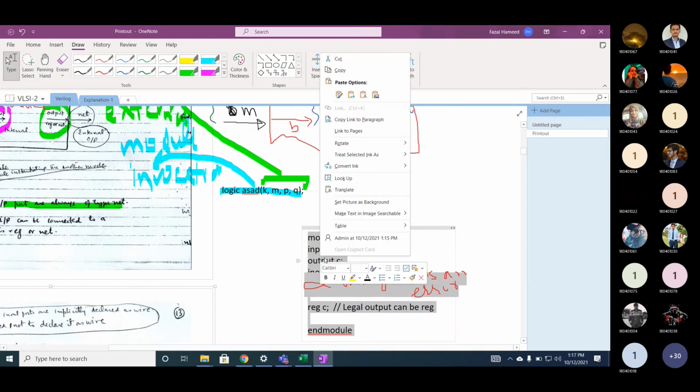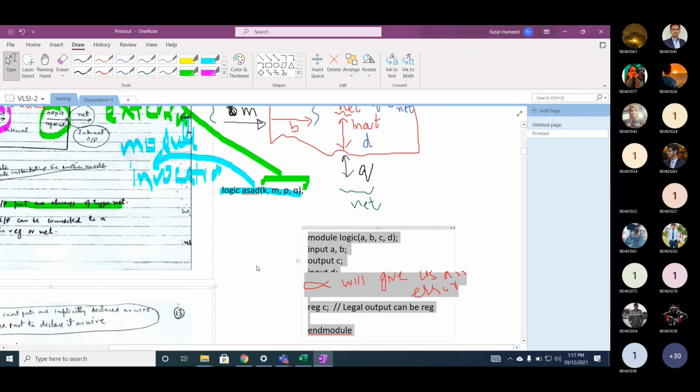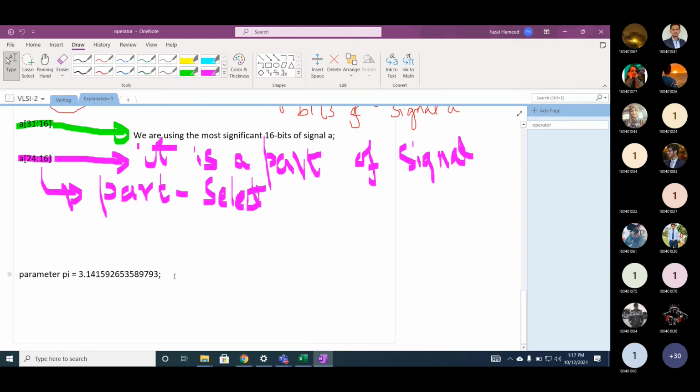Now, I will give another very good example so that you can differentiate between reg and net. A very small example.